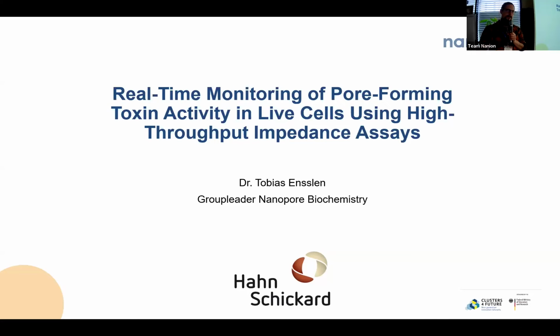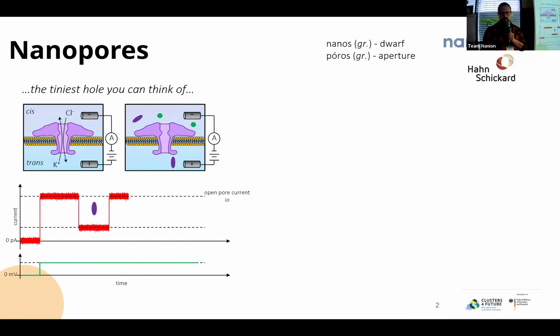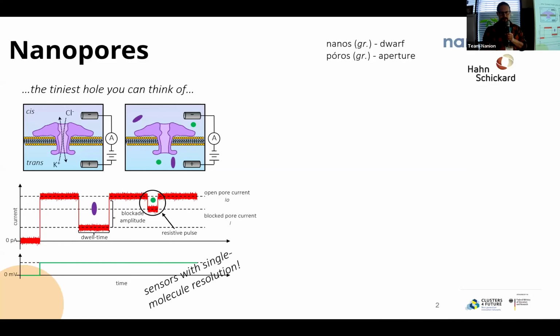For those of you who do not know me, I'm a nanopore guy. I'm coming from the field of nanopores, and we already had talks yesterday, but just to remind you what nanopores are and what they really do. Nanopores are protein channels in membranes, and what people do is apply a voltage gradient across these membranes, and then watch molecules traverse or interact with these nanopores, and they can measure these funny signals called resistive pulses. So nowadays nanopores are widely used as single molecule sensors with a very high resolution. However, this is not what nanopores are designed for.